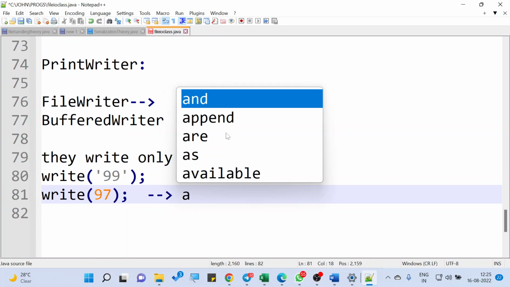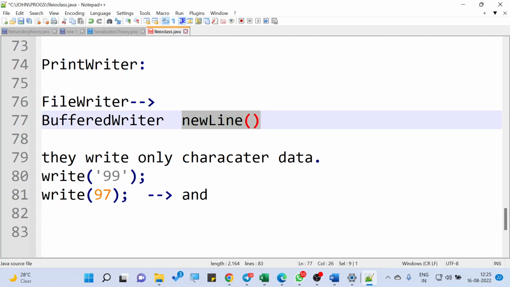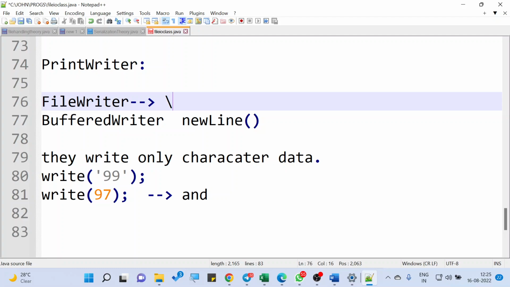So the PrintWriter class solves this problem by defining the print method, and it also solves the requirement of a specific command for a new line. In FileWriter, we have to explicitly write \n.